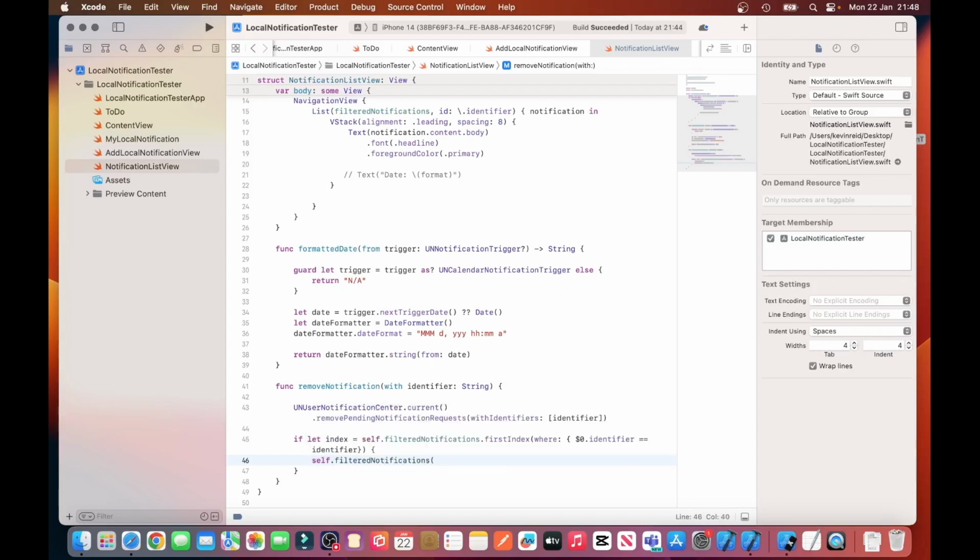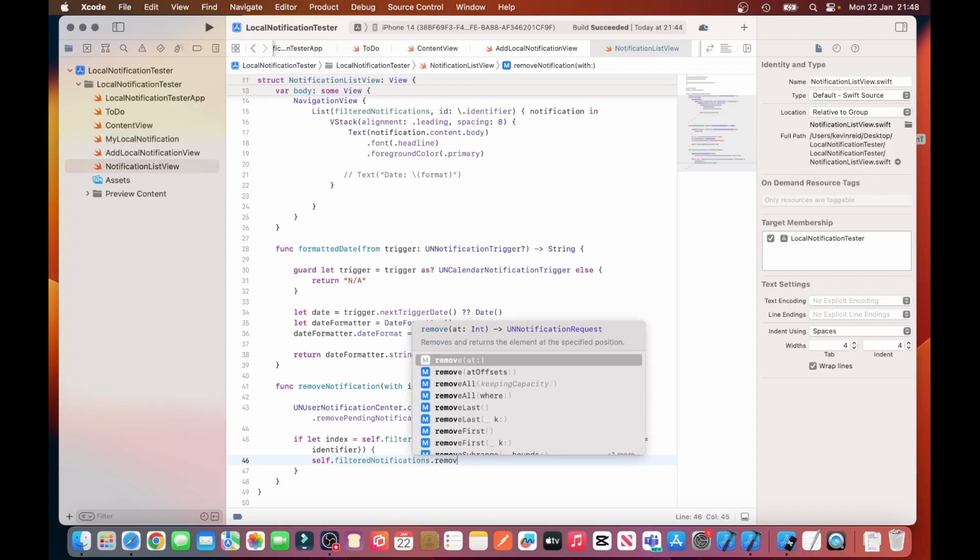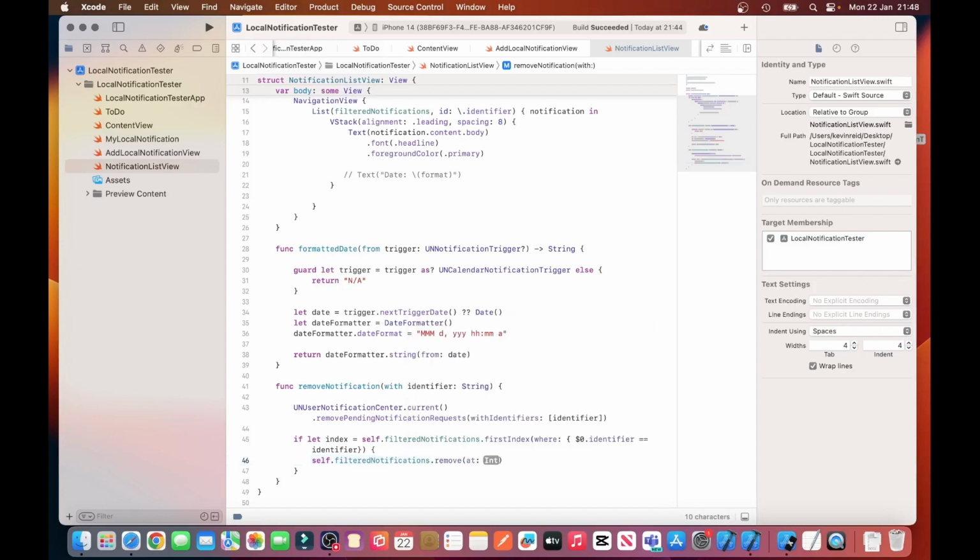So we just type in remove, a method of the array. We pass in the index that we want to delete. That will delete the notification that we selected from the list and then delete it from the user notification center. I'll just compile it now. Compiled, so it's good.